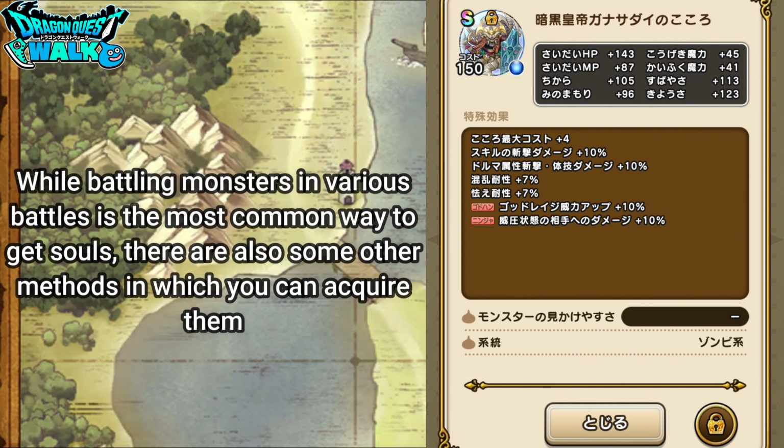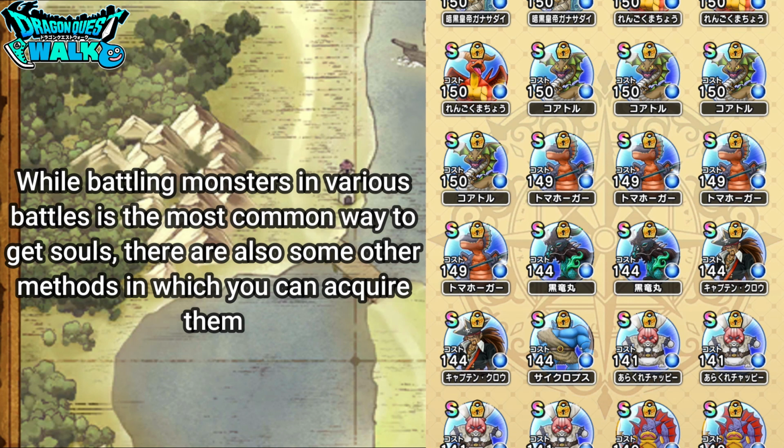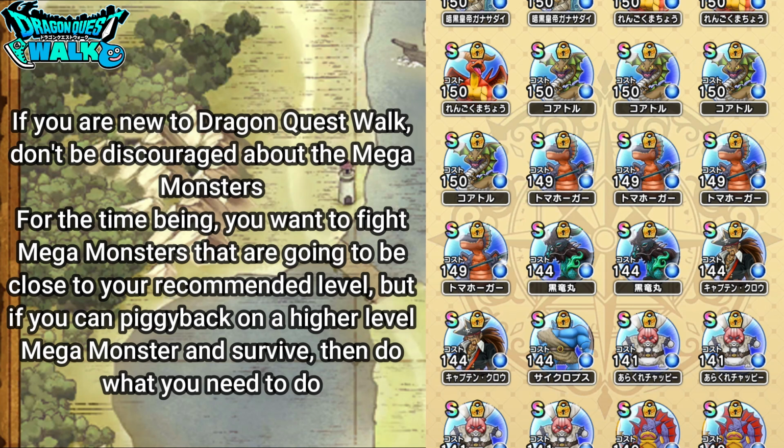While battling monsters in various battles is the most common way to get souls, there are also going to be other methods in which you can acquire them. One thing, if you are starting out in Dragon Quest Walk, don't be too discouraged about the Mega Monsters. Try to fight the Mega Monsters that are going to be closest to your level, for example, the dragon or the golem. Don't worry too much about trying to go for the higher level ones unless you can piggyback off of other people who are a lot stronger than you are.